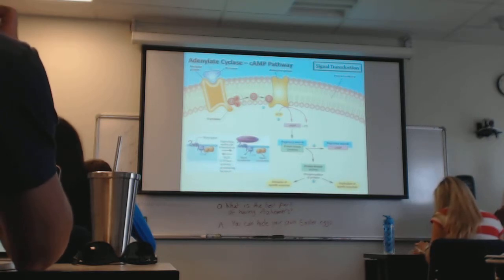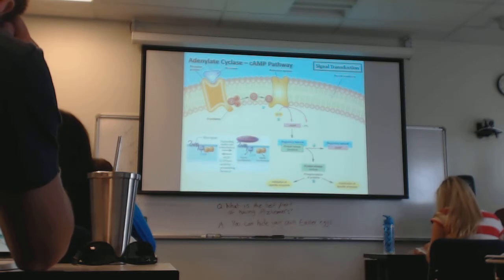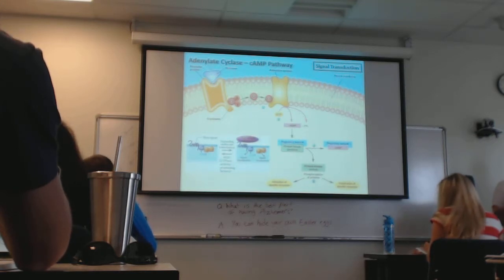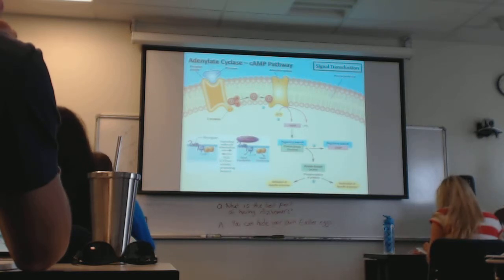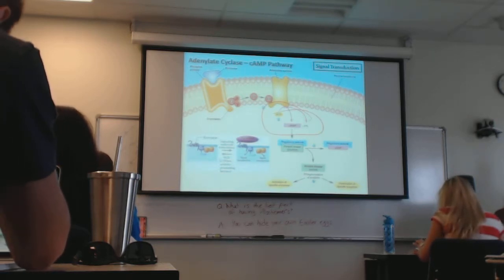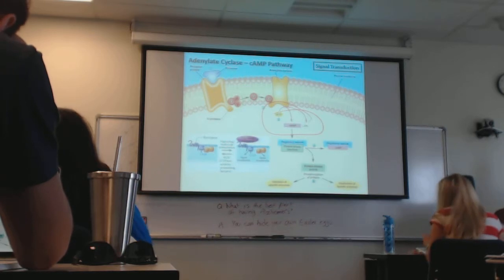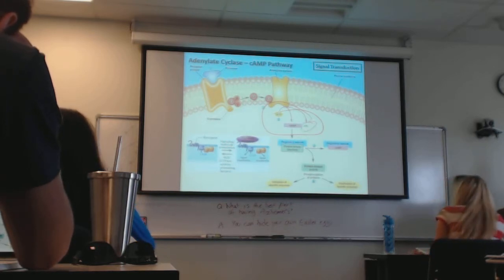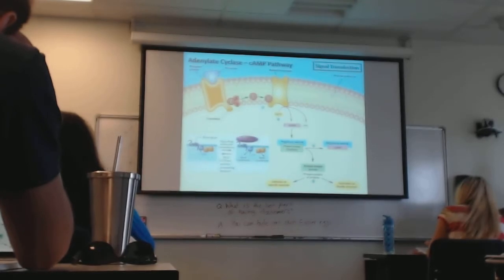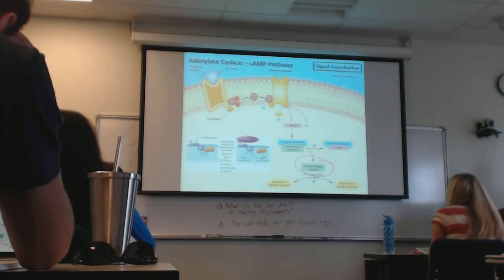So again, just to be sure you understand all these components, here's another illustration for the quiz. Make sure you can identify the G protein, the components of the G protein. Again, the adenylyl cyclase is the effector. Here we can see the hydrolysis of the ATP, formation of cyclic AMP, and inorganic phosphate over here. And then the protein kinase A, which is only activated by the cyclic AMP.